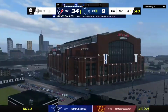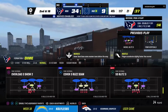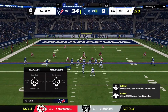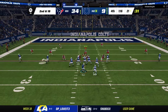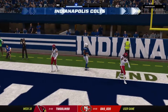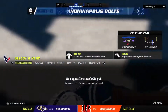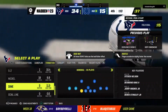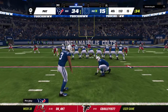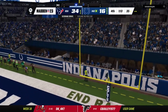Now we've got whistles and a flag. Looked like one of the Colts linemen might have jumped. And that false start penalty certainly not helping their cause here. 2nd down and long. Here's Ryan. Now he's got his target. It's caught for a Colts touchdown. Harris Campbell from 21 yards away. And the Colts are able to cut into that deficit. Rodrigo Blankenship now for the PAT. And that'll cut the lead down now to 18.